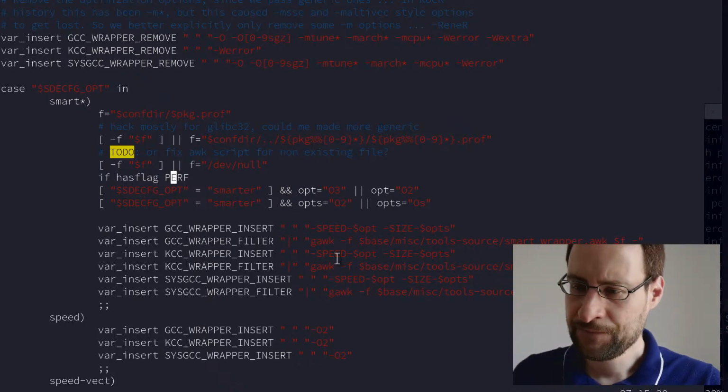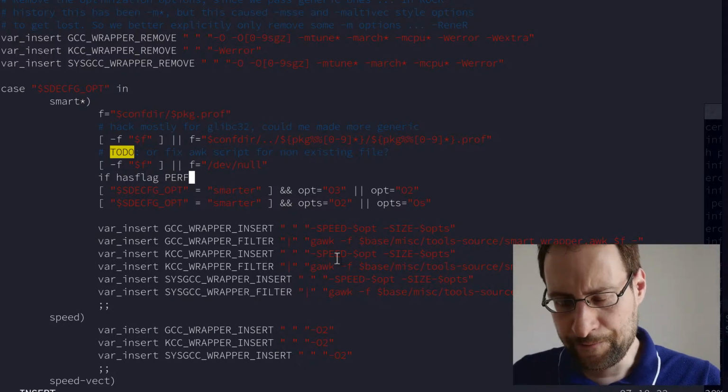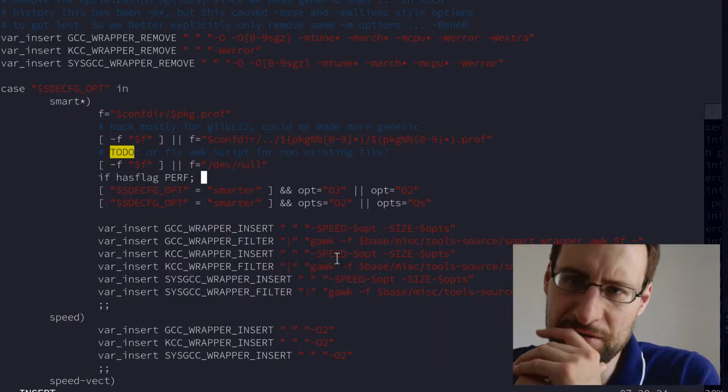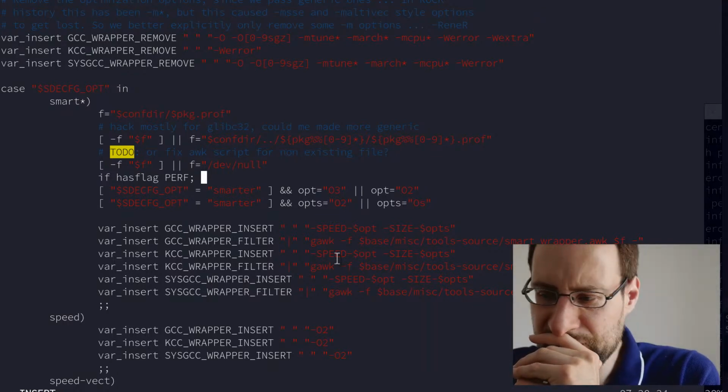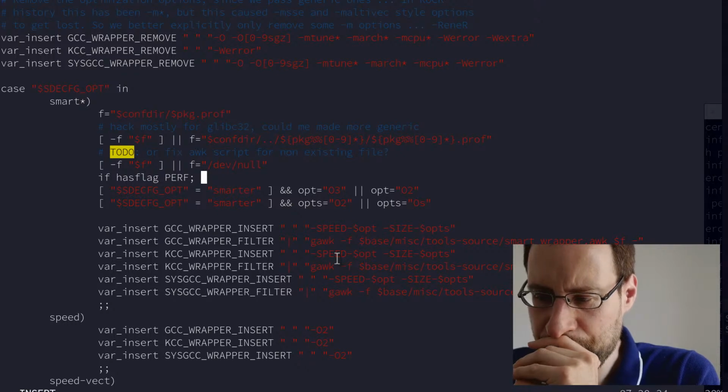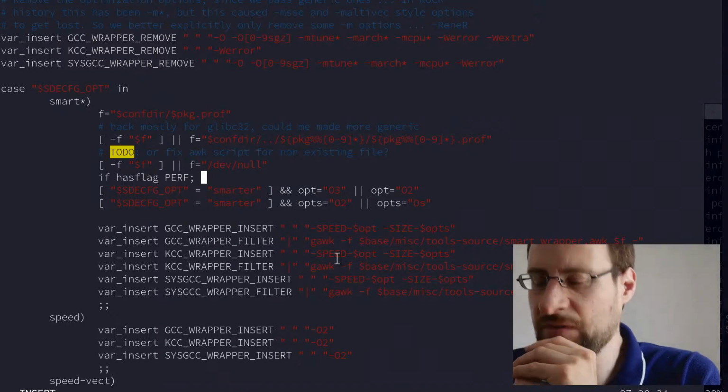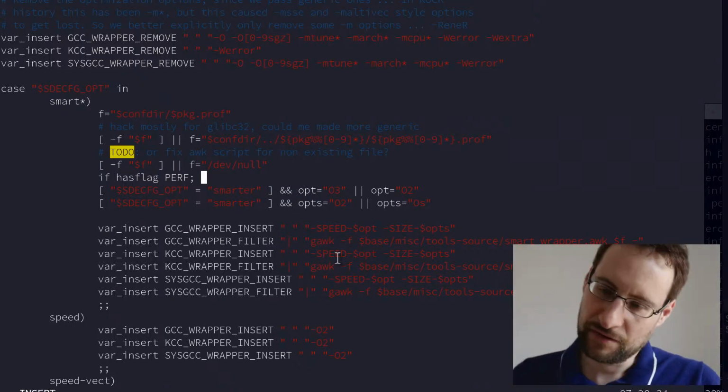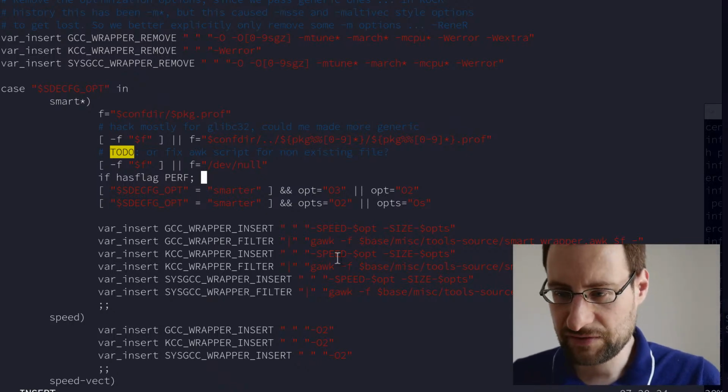That was not the most amazing. The question is, I don't really want to waste too many resources on optimizing everything with O3, or at least these huge code bases.